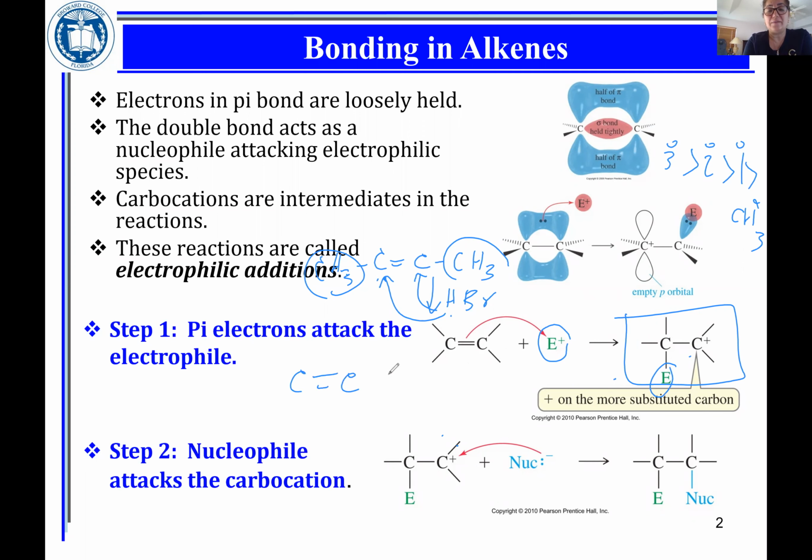So it's not free to go to either carbon 1 or carbon 2. If you have a hydrogen attached here only, and you have CH3 attached here, it's going to make a difference, and the electrophile is going to add specifically to this carbon. The electrophile would add to this carbon, and the other carbon, which has more carbon bonds to it, is going to gain the plus charge. Because, and I will show you that, since you have watched the video already, I can say this, but it's better when I show it. So I'm going to wait for the slide. So you have the point of difference if it's an unsymmetrical, asymmetrical alkene.